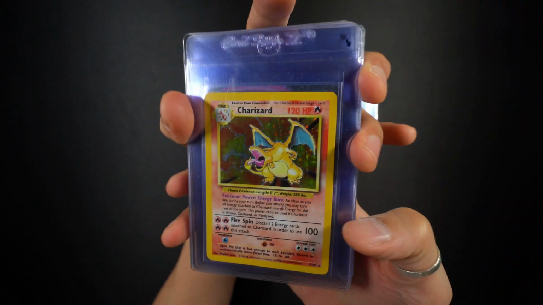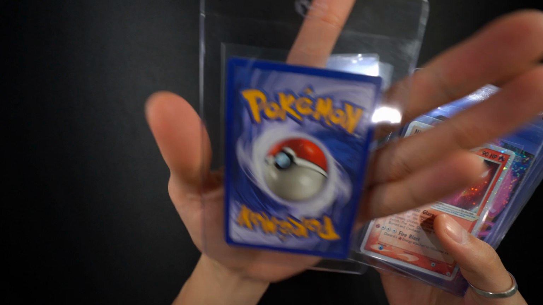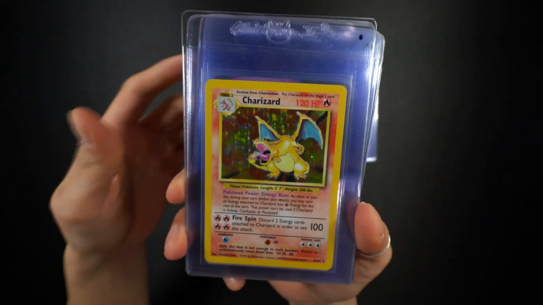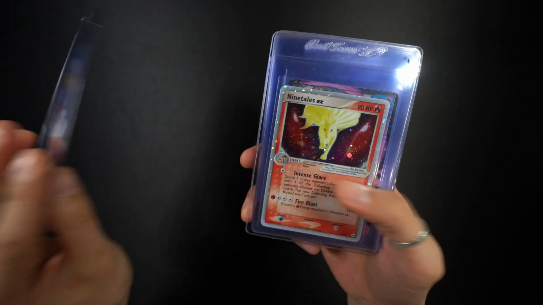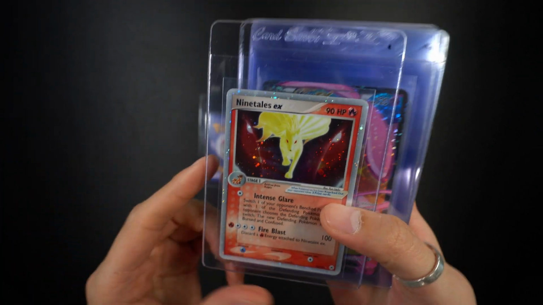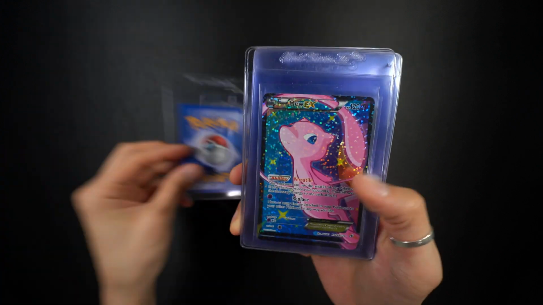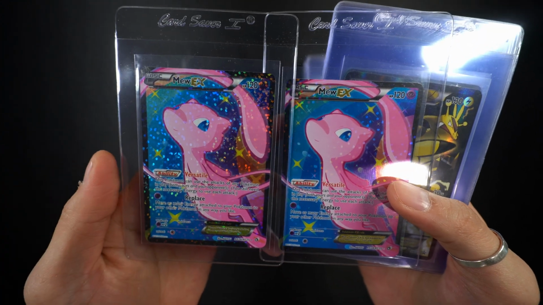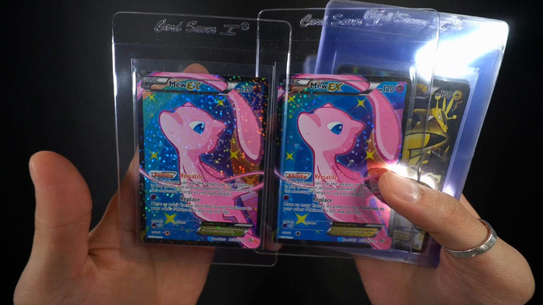This is the unlimited version. So this one, I mean, seems pretty clean. Like I said, didn't pre-grade. We're just going to let the cards speak for themselves. So we have a Charizard base set. We have a Ninetales EX from, I believe this is Hidden Legends from the EX era set. Next, we have two Mew EXs from the Radiant Collection for Legendary Collection, Legendary Treasures, I think.